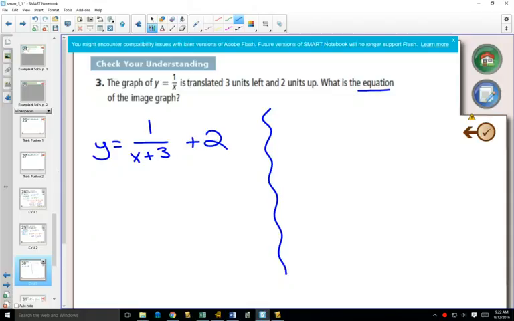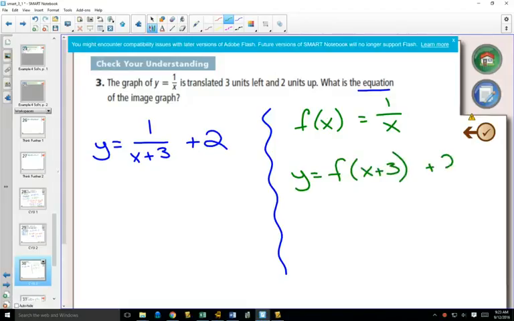Now, sometimes if this is hard, and the 1 over x graph I think is one of the hardest ones to see because it's kind of weird with it happening on the bottom of the fraction, sometimes the function notation is a nice step to use along the way, but then you have to be really good and really used to how you use function notation and how that works. So what we're going to say is our function is 1 over x, and what we're trying to graph is 3 to the left and 2 up. So in function notation, the 3 to the left happens inside the function, and the 2 up happens after.